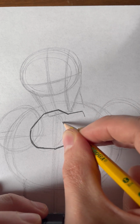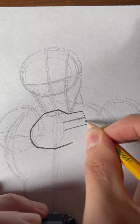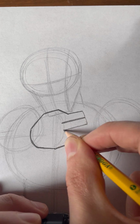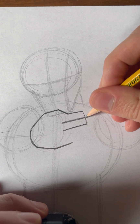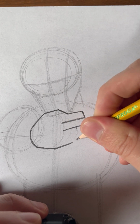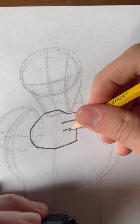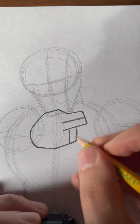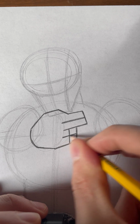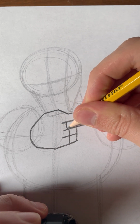And then here are the fingers where he holds the arrow back. They're going to be like two rectangles. And these are the fingers that stay down, and they are like two squares. These are going to be curved.